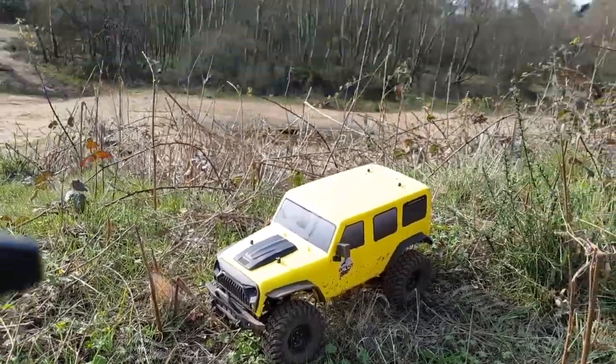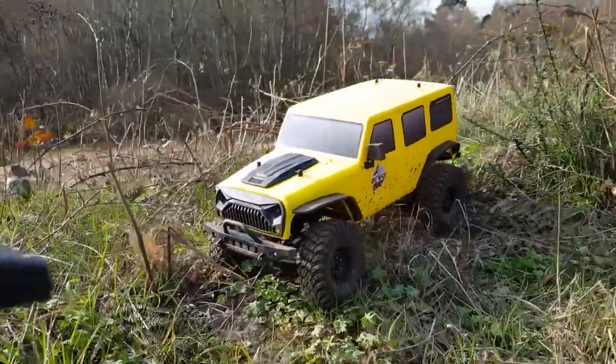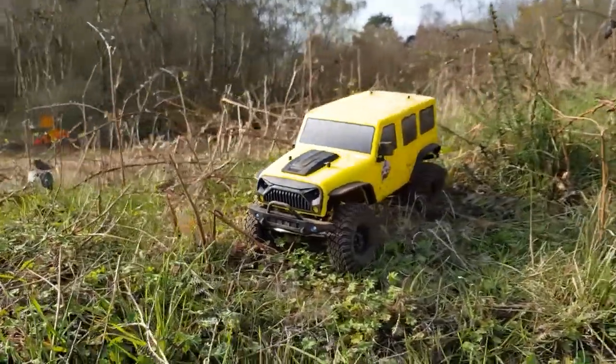Yeah, I'm well impressed with it. It's my first taste of crawling, but it did everything the TRX could do. In fact, it did some things the TRX struggled with. So, yeah, happy days.